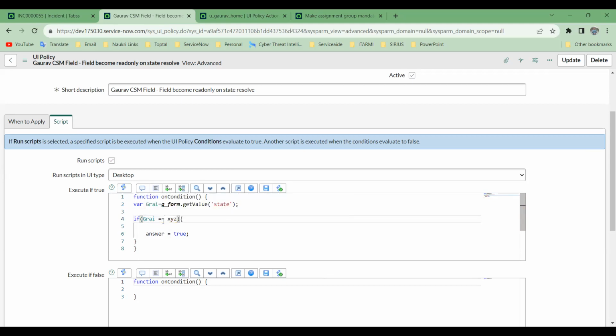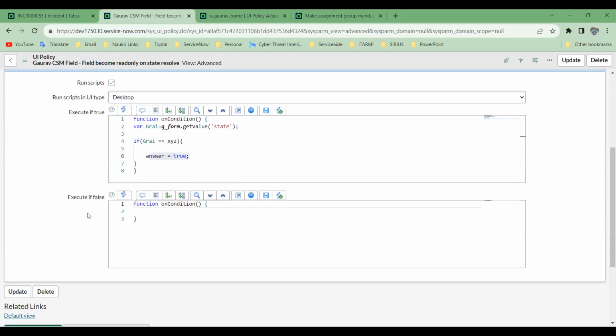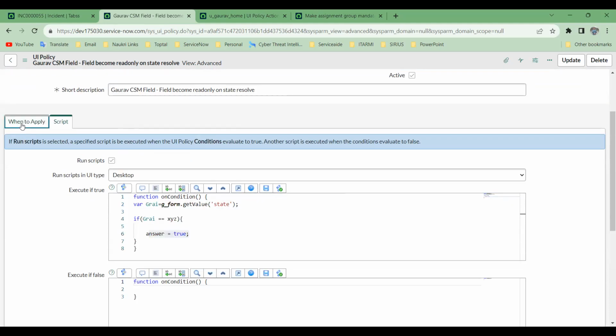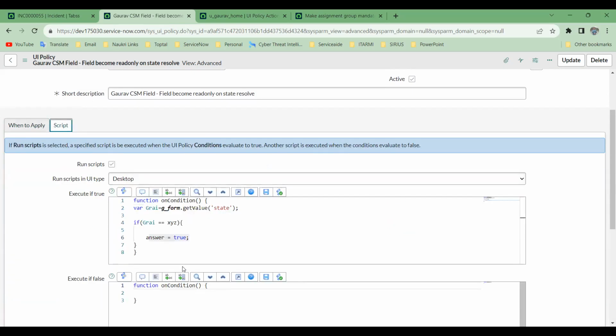But when you are putting this out, we are saying that if the value is equal to this value, whatever this variable gets, that value will be equal to this value, then it will fulfill the if condition, correct? Then the answer will be true. So you can see how the condition is applying, like in the mobile application. If true, then it will do it this way. If false, then it won't do anything at all, correct?